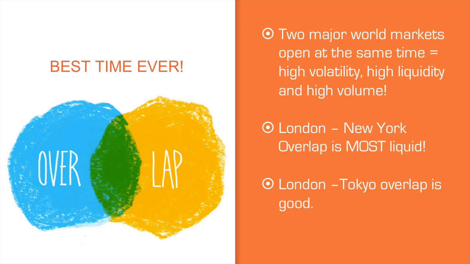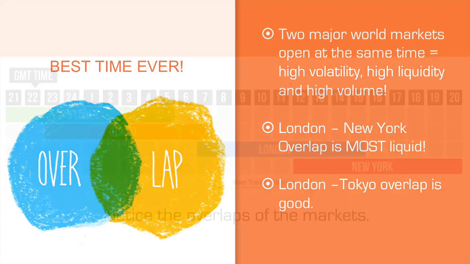Also, then you've got the London and the Tokyo overlap. That's also a very good overlap. But again, I want to stress that London, New York is the best. Not saying that you can't make any money in any of the other sessions. During the Sydney and the Tokyo session overlap, that's really not a good time to be trying to look for major moves. Yes, you can still trade, but you're not going to be getting major moves during that time.